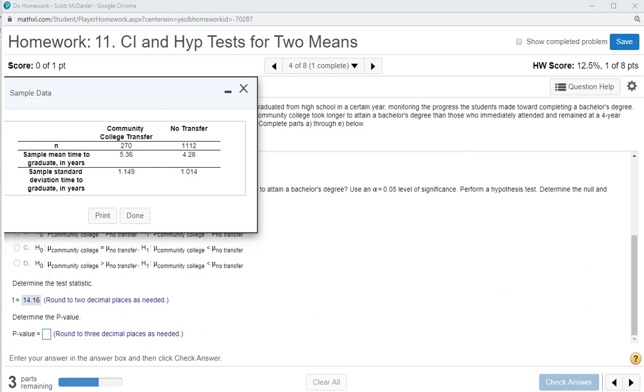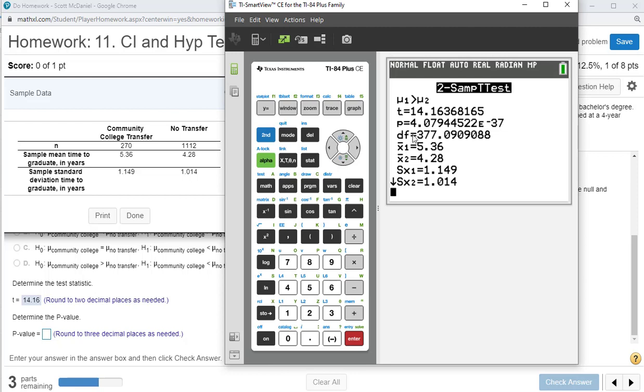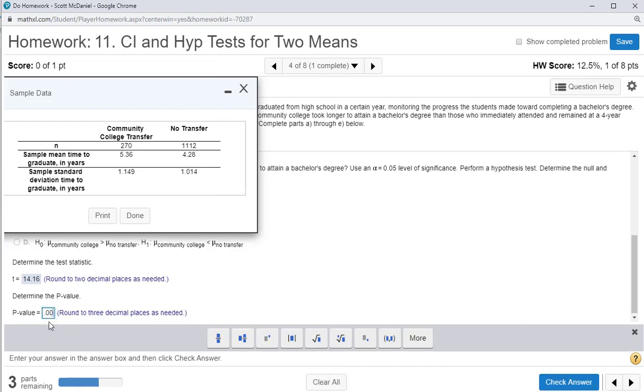Let's take a look at that p-value again. What was it? 4.079, is that our p-value? No. What do we have here? Keep looking. Times 10 to the negative 37. That's low. This is 0.000 and then 36 zeros and then 4079. So to three places, this is just going to be 0.000. Ordinarily, when we're reporting this in research, we would just say the p-value is less than 0.001.